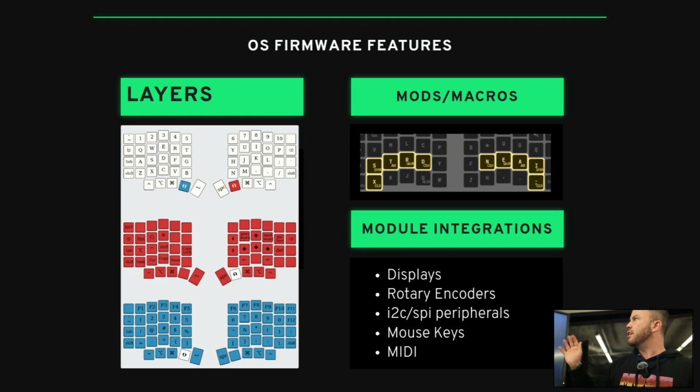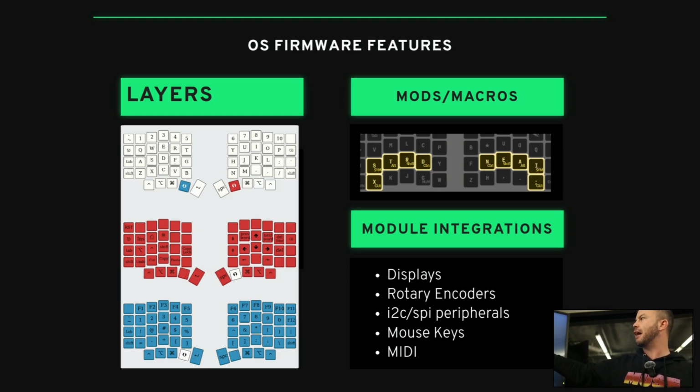So some of the things that you can do with open source firmware is adding layers to your keyboard. As you hold or tap one key, you can flip completely what your keyboard does. So maybe if you're really into gaming and you have certain shortcuts you want, you could have a layer just for a specific game. You can have a layer for Excel, or a Vim layer. Say you switch to Dvorak, some of the key sequences in Dvorak are not great for Vim, but you could rearrange that, or just have a Vim layer.